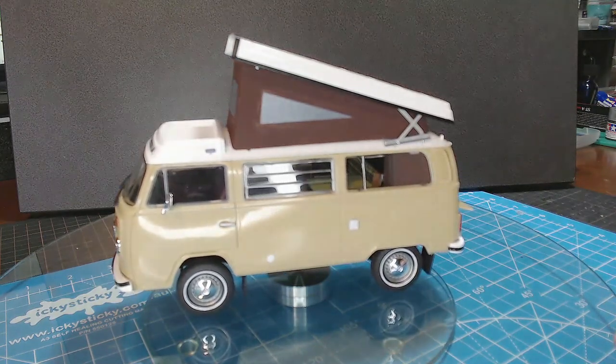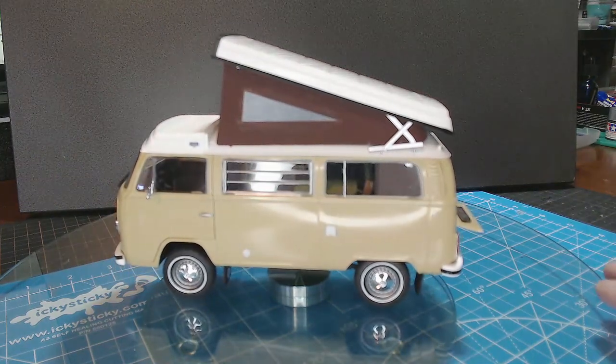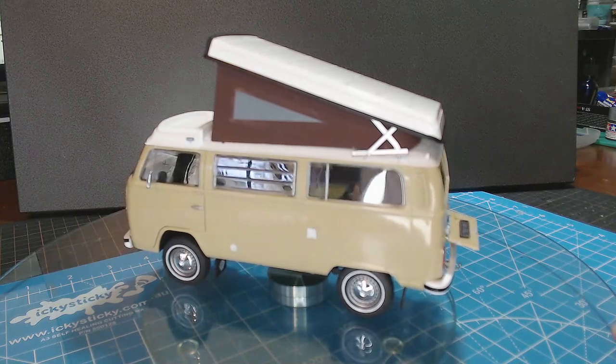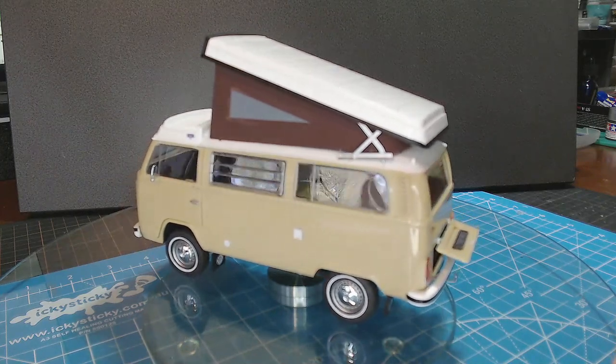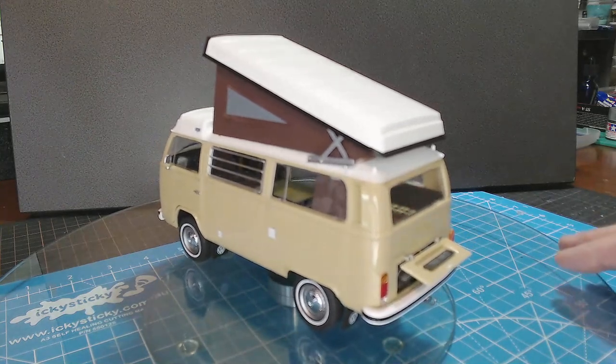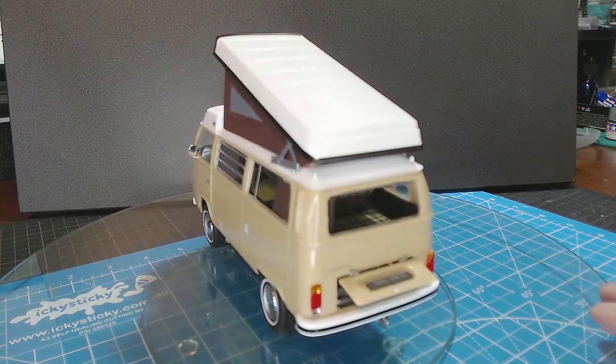The windscreen wipers I haven't glued on yet, which I will do because they're not as firmly fitting as I'd like them to be. You can see the beautiful windows, the paint job on that plastic for the body, which is the original color. I never painted it. All I did was put a clear coat over the top. It's come up really nice.